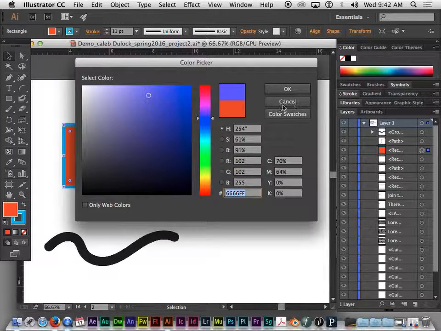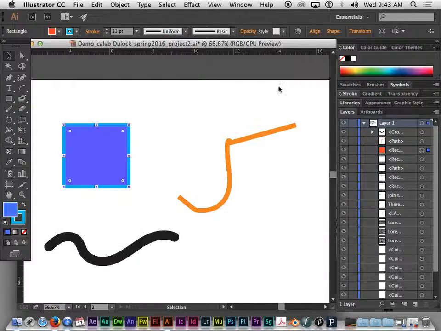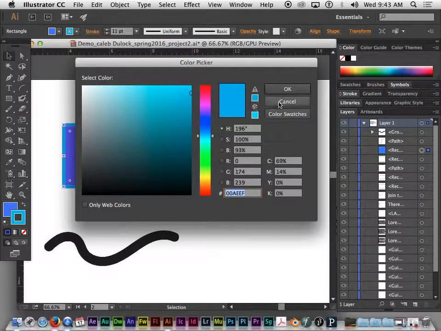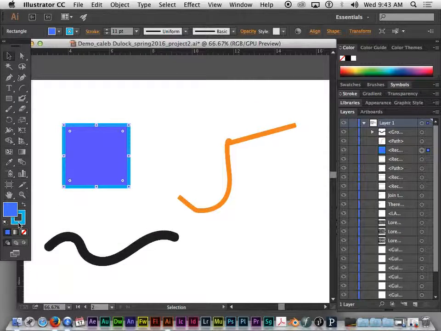Real easy. But that's how you can change up color inside here by playing around with the tone value scale and the hue bar. And it will make the change when you hit OK. Other thing to notice about these giant squares at the bottom of your toolbar is you can switch between your fill color, which is the solid box, or you can click on the stroke line box to make that the color that you're currently working with. And you can manipulate the stroke color as well by double clicking on it.